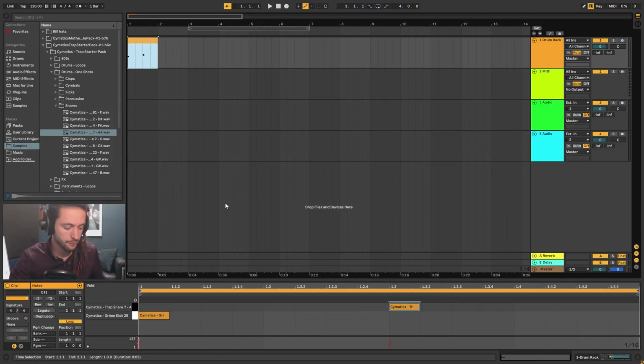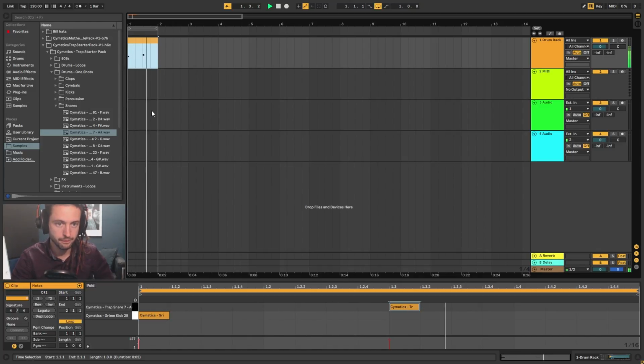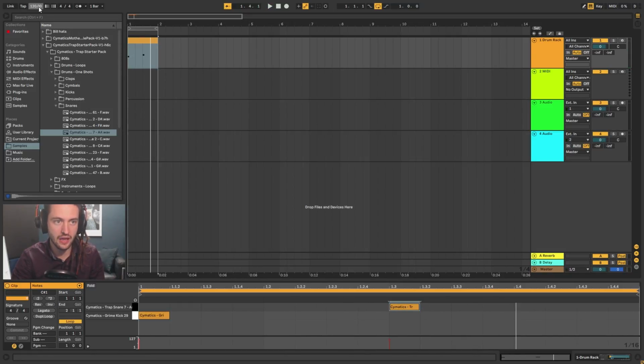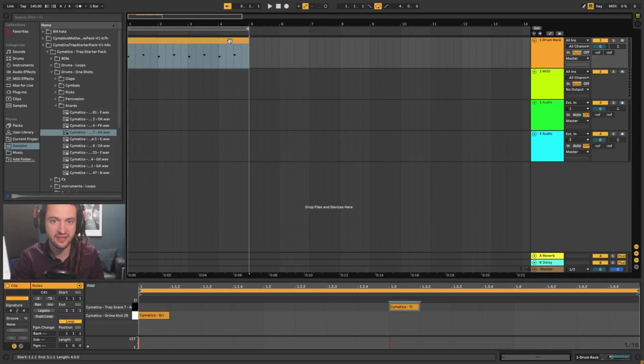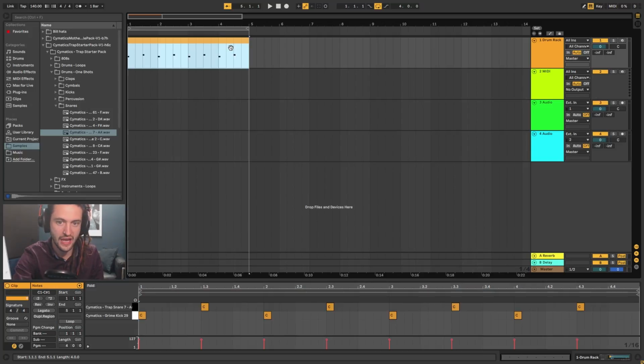I'll click the clip, press Control L on my keyboard to loop it, and press spacebar to play it. Sounds a little bit slow, so I'll come here and change that to 140 BPM. Now I'll drag that out to 4 bars. What it's done is it's actually just looped this clip. But I want one big long clip. So I can click on it and press Control J to consolidate it into one big long clip.